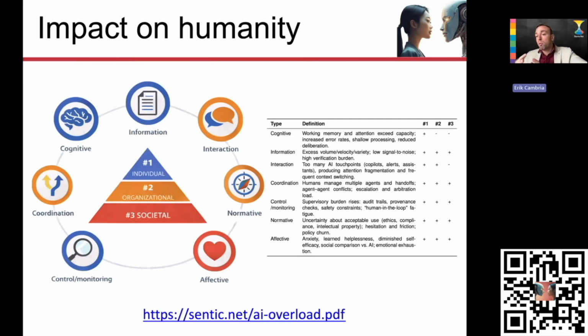But another important problem is so-called AI overload. The fact that, for example, AI is enhancing our productivity so much can also be a cause of stress. It can be a double-edged sword, because if AI can increase our productivity at individual, organizational, and societal level, then that maybe also means that more is expected from us.